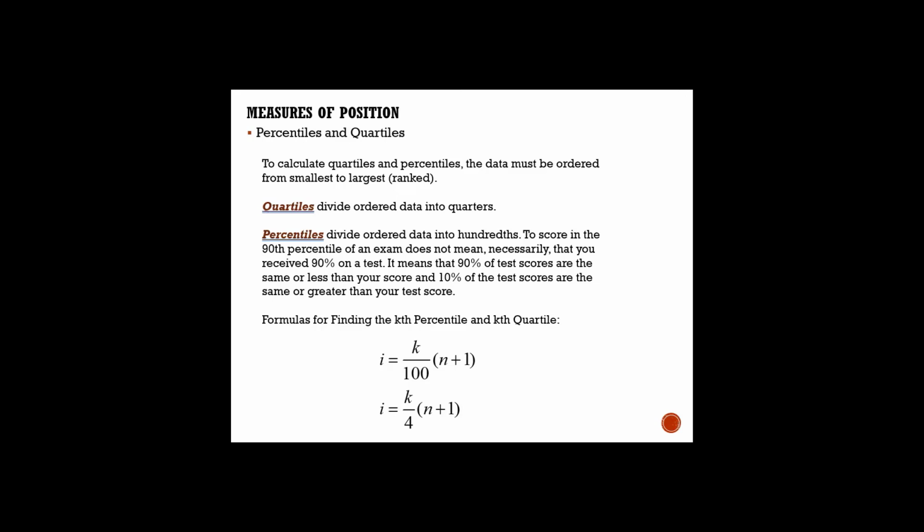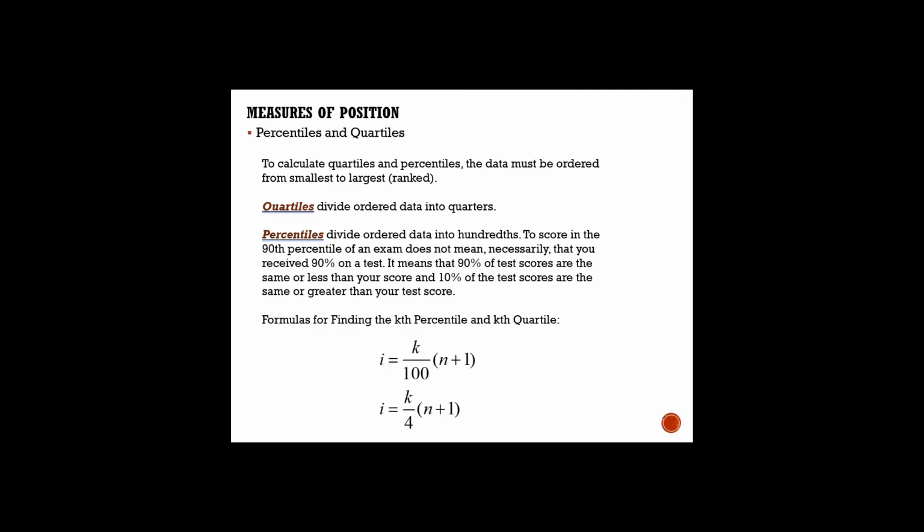There are two specific measures of position we're going to talk about. One is quartiles. Now, quartiles divide this ordered data set into 4 pieces. There are only, however, 3 quartiles, because you would have 3 dividing lines to divide something into 4 pieces. You would split it in the middle, and then you would split those 2 halves in half again. Think about taking a piece of paper and dividing it into 4 equal pieces. You're only going to have 3 cuts in that piece of paper.